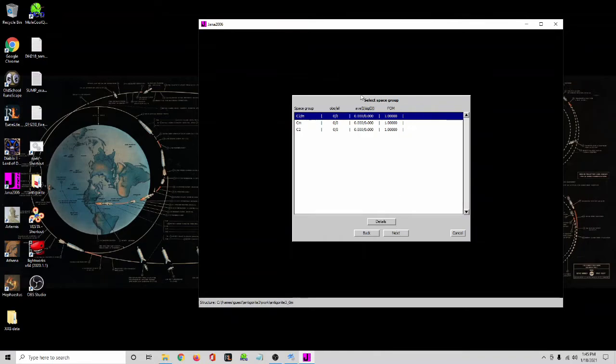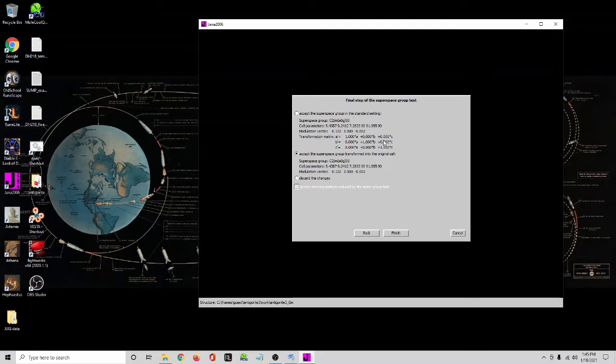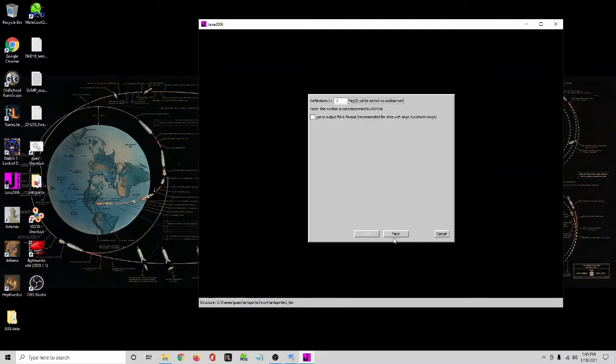Here we can't tell at this stage that it's not one of these three, but of course by default it'll select the highest symmetry one, another trial-and-error kind of thing. So we'll just go with that. And defaults, this is what you want to do. This is the I over sigma threshold.